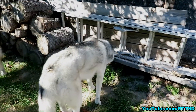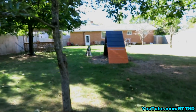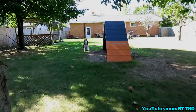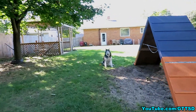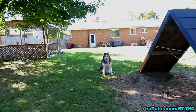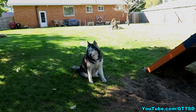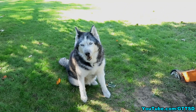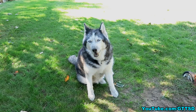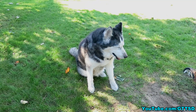Training should be fun. When your dogs are learning new things, new tricks, learning how to do things, it should be fun. You really don't want to be training for half an hour doing the same command over and over. Do it for like five to ten minutes. You'll be able to tell when your dog is getting bored, and when they get bored, that's it — don't push them. Wait a couple hours and work on it again.